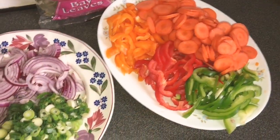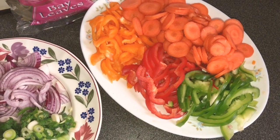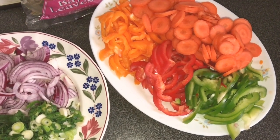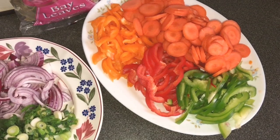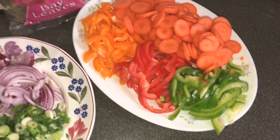My veggies have been prepped. If you like green beans, you can add it to the list of your veggies. I'm not a fan of green beans, that's why I did not include it into the veggies I'm going to be using for this meal.